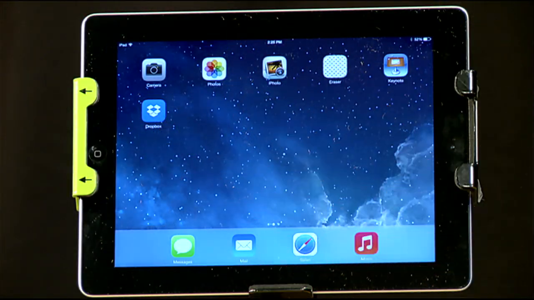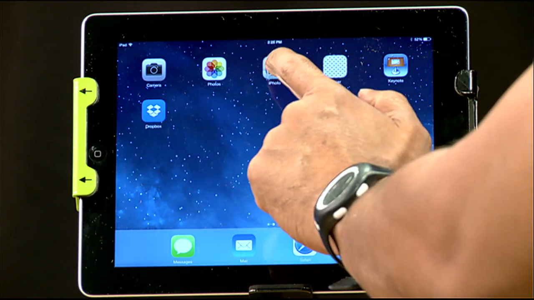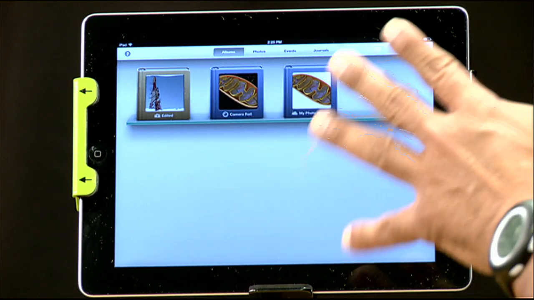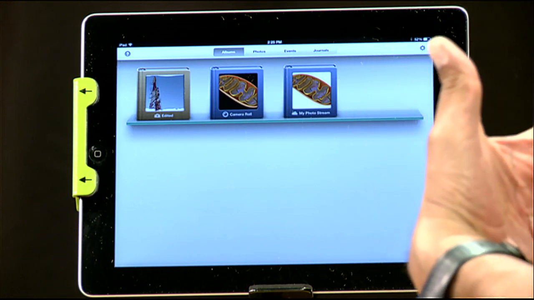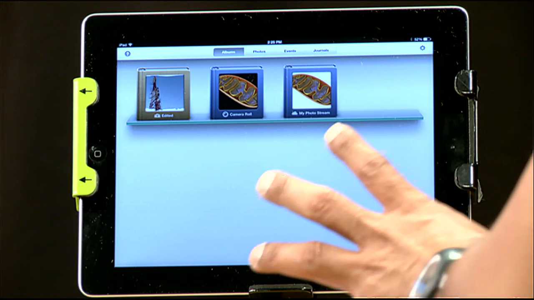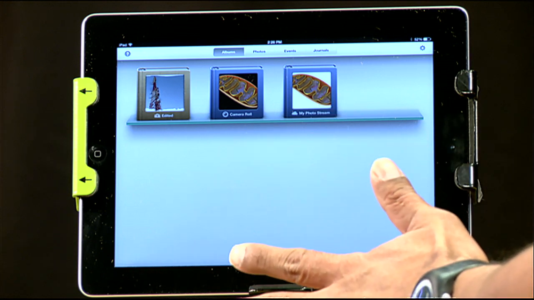So on iPhoto, when you first launch it, I'm going to my iPad. And of course, I have it on my home screen. Hit iPhoto, and I launch it. And when you first launch it, it takes you to this screen. Now, I already have pictures on here, so you're seeing something already. But if you don't have any pictures, it'll say something like "Welcome to iPhoto" and all the good stuff, right? But I have photos already, and you will too.